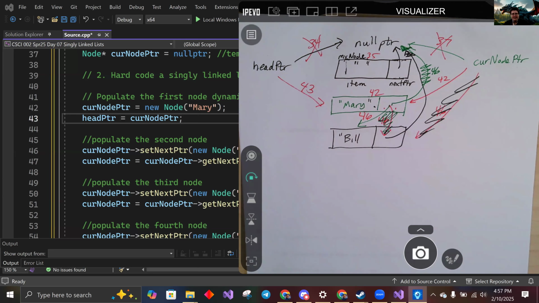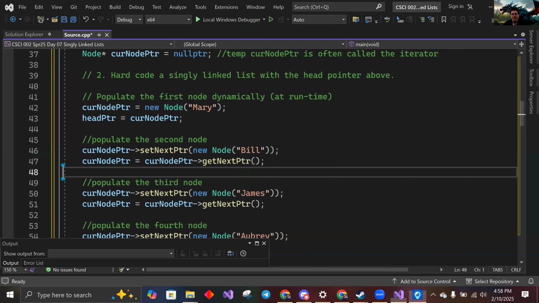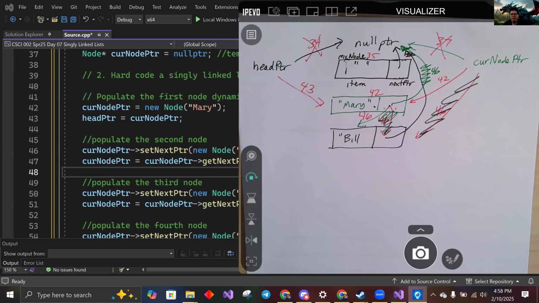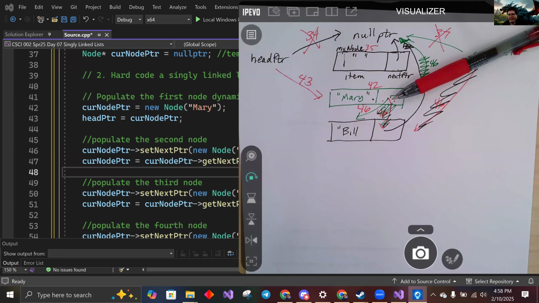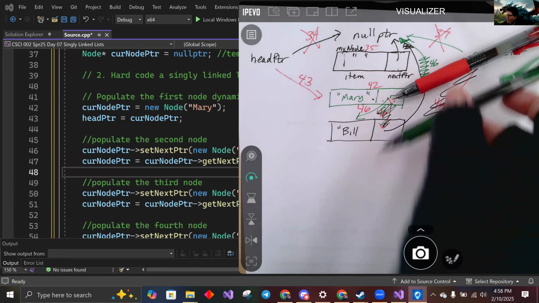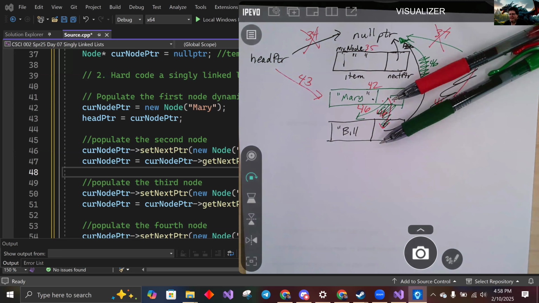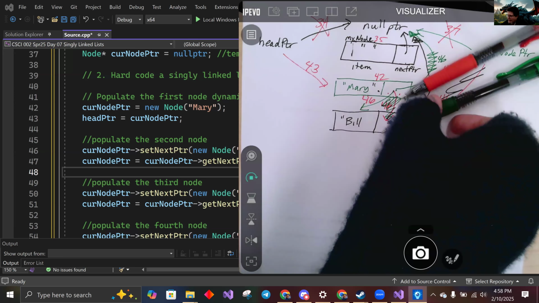Line 47 says current node pointer equals current node pointer get next pointer. So get next pointer goes and retrieves what's next. Current node is currently pointing there. Get next pointer says that one, because that's the next pointer in line.